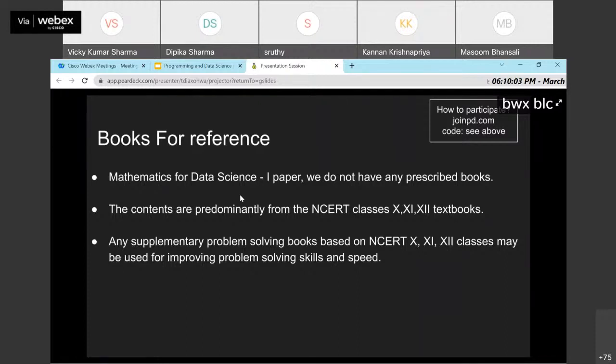at least for calculus and other things, you can refer to the NCERT books. These are standard books which you can practice on, for 10th, 11th and 12th classes. But again, I'm not sure how much it will be related to us. If your basics are very weak and you feel some part needs extra effort, you can go to these books and solve as many questions as you want.